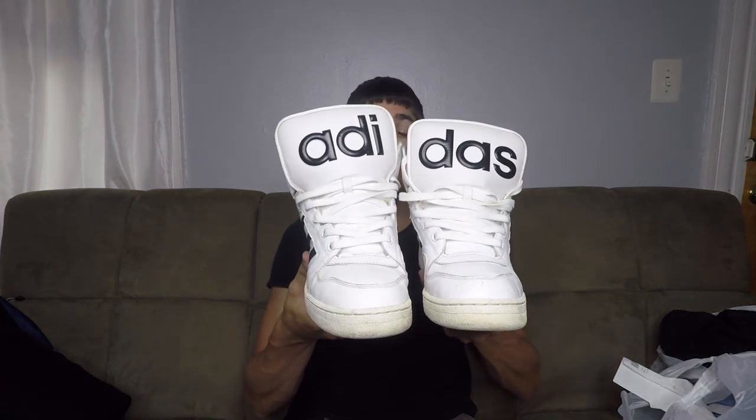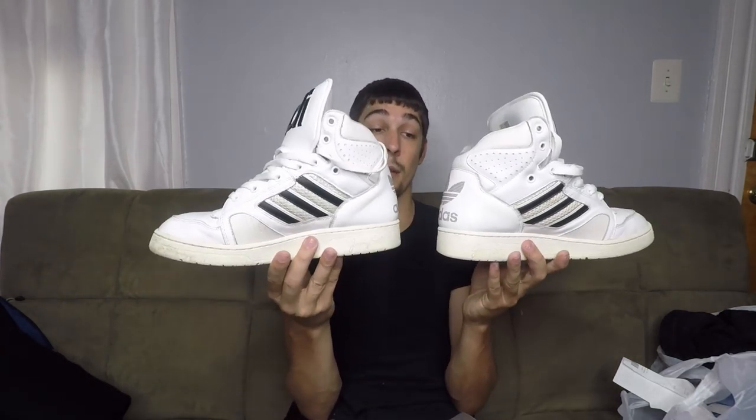These were a pretty cool pickup. I'm not super huge into the sneakerhead genre of things, but I can typically tell when shoes are worth something, and these definitely have a 'worth something' look to them. These are the Jeremy Scott Adidas Instinct High Whites. They were going between $100 and $200 depending on condition. This is a pair I will definitely clean up to get the value out of — I typically don't clean a bunch of shoes, but when you can get decent money out of cleaning them I take the time to do it. Paid $15 for them.